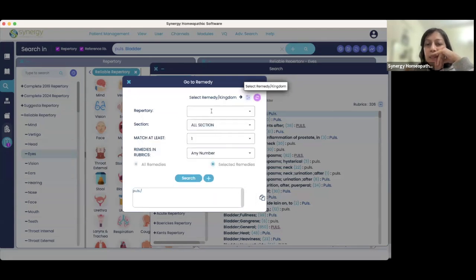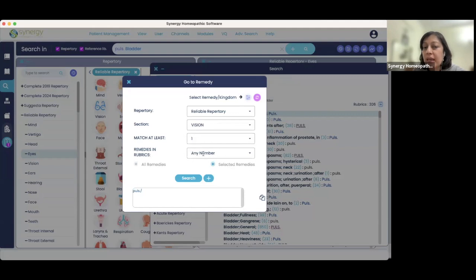Apply. And then you can choose the repertory you want. So let's choose reliable. You can say all sections, or you can choose your section. Let's do vision. And here you have a couple of other filters in advanced search that you don't have in your typical filter in the other parts of the program.